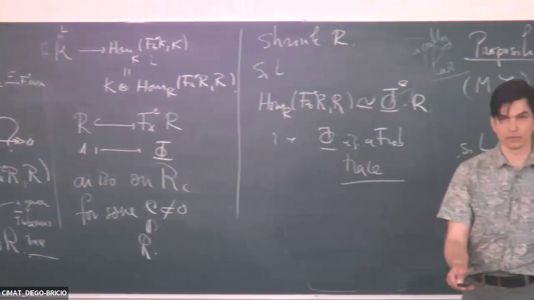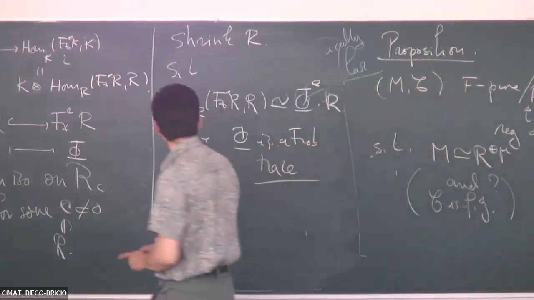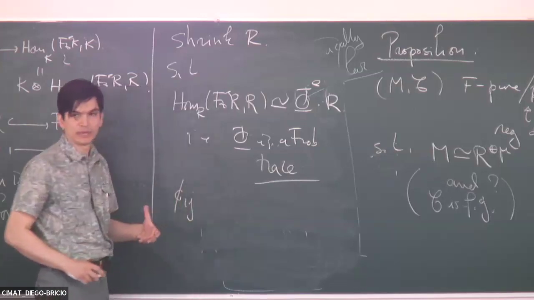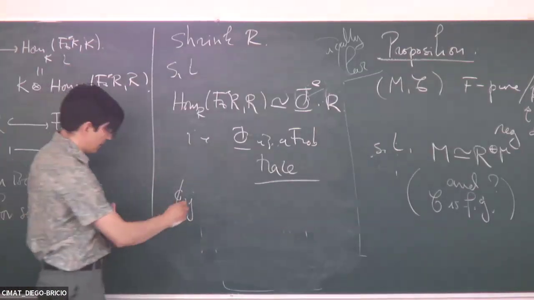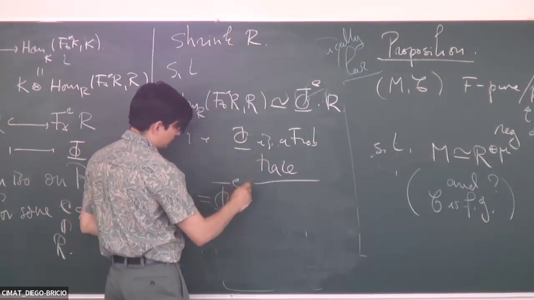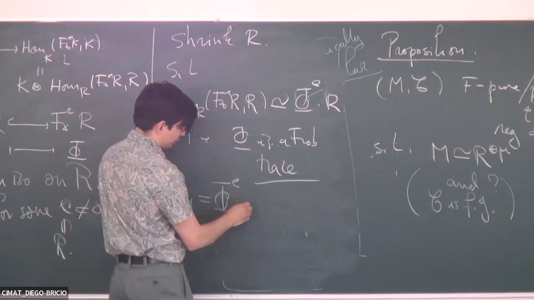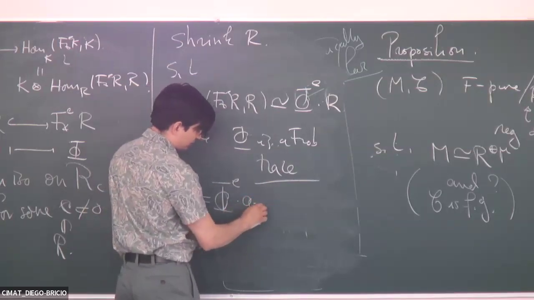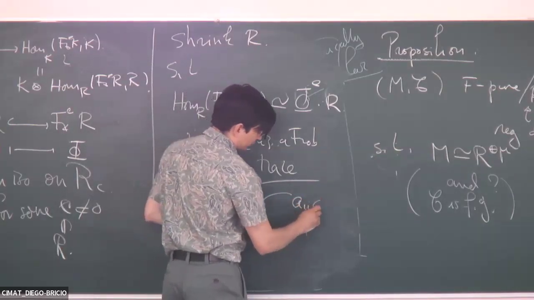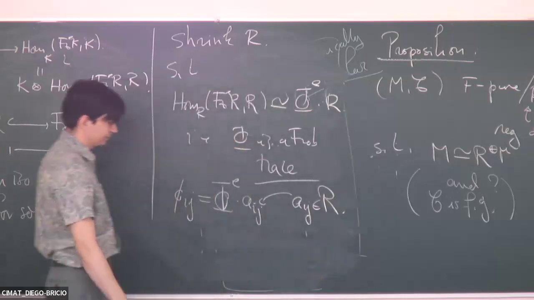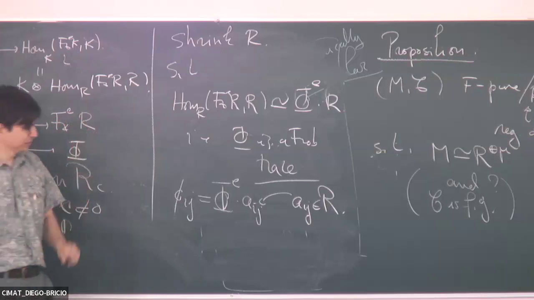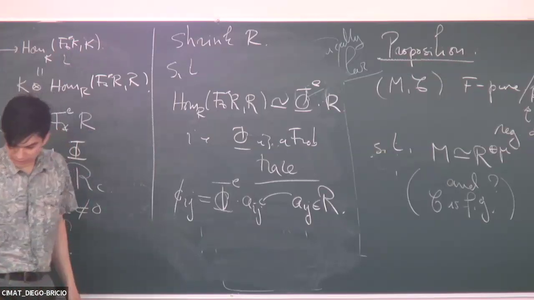Because in choosing this phi_ij, this is the matrix of maps we had before. What can I do? I can now say that they are P^e, and now I choose some generators for some unique elements here, right? Where now this is a matrix of elements in R. And moreover, I guess, let you digest this.